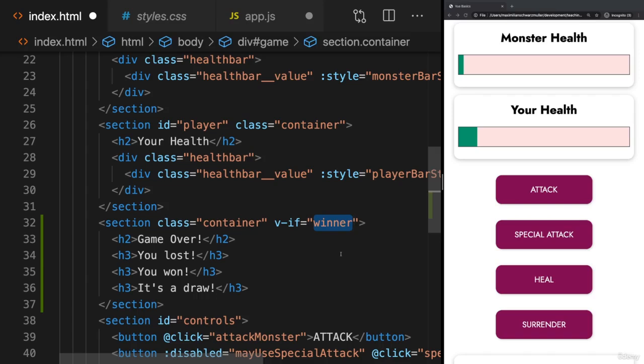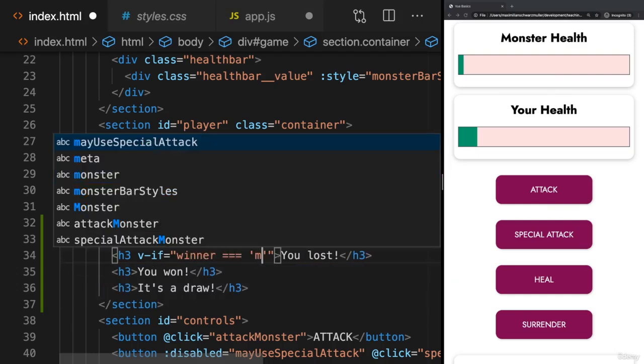If it is a string like draw or monster or player, the concrete value does not matter, then this is truthy and therefore this section does show up. Now inside of the section we also need v-if. Here on the h3 elements, I want to show you lost if winner is equal to monster.